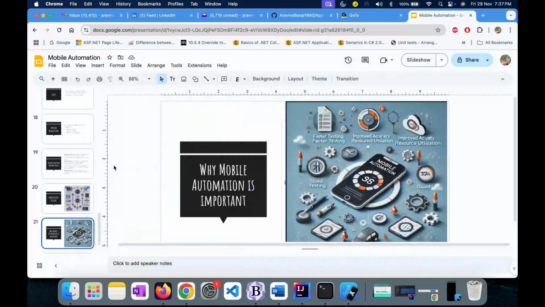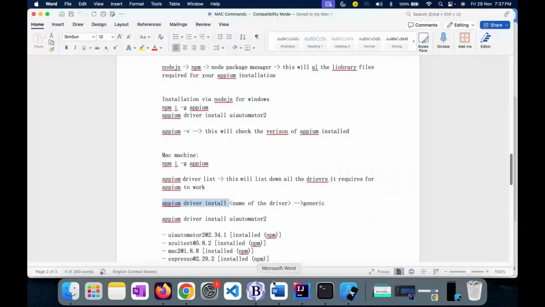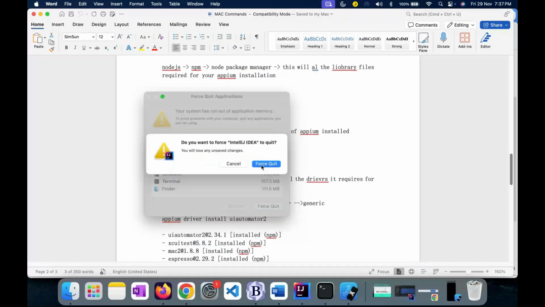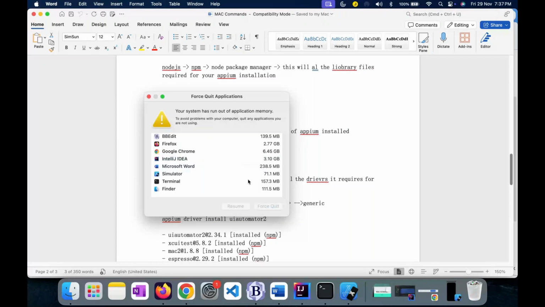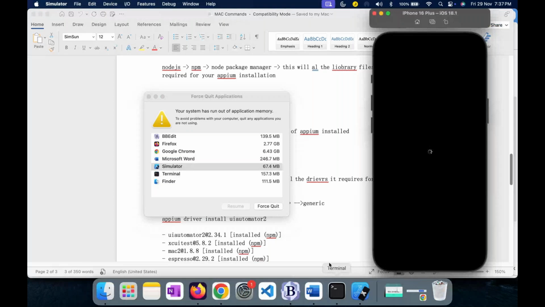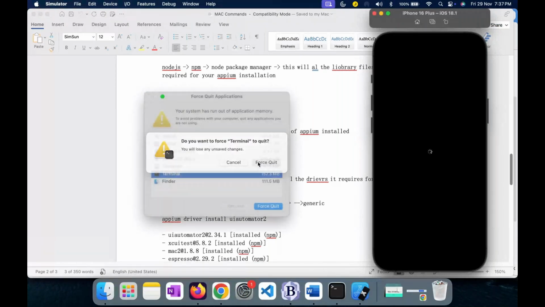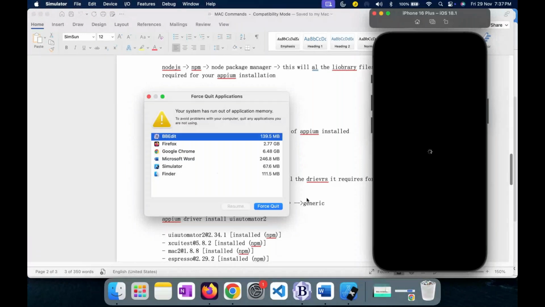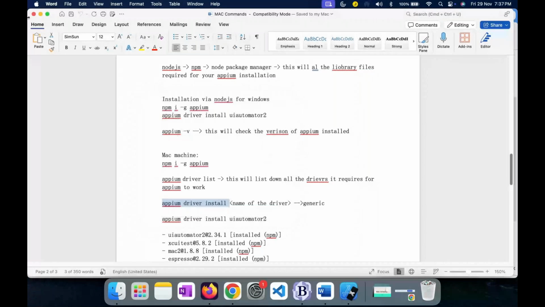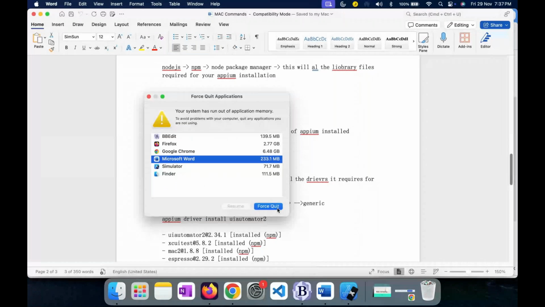Let me put it over here in the Word document. Oh, what happened? I think the simulator is the problem. It's consuming too much. Okay, no problem. How do you do it actually? Force quit.